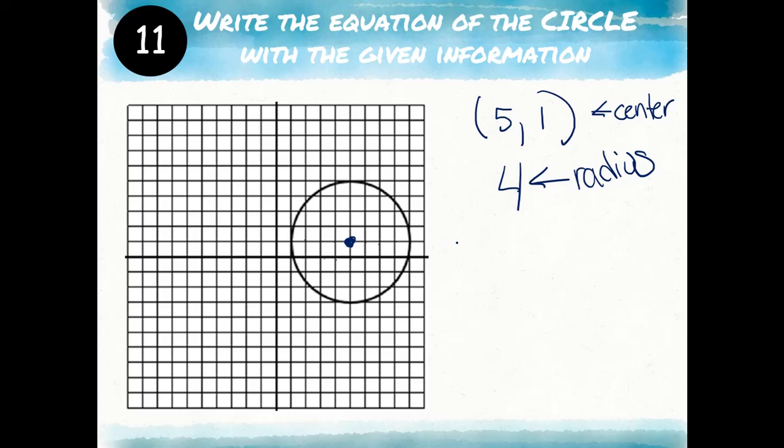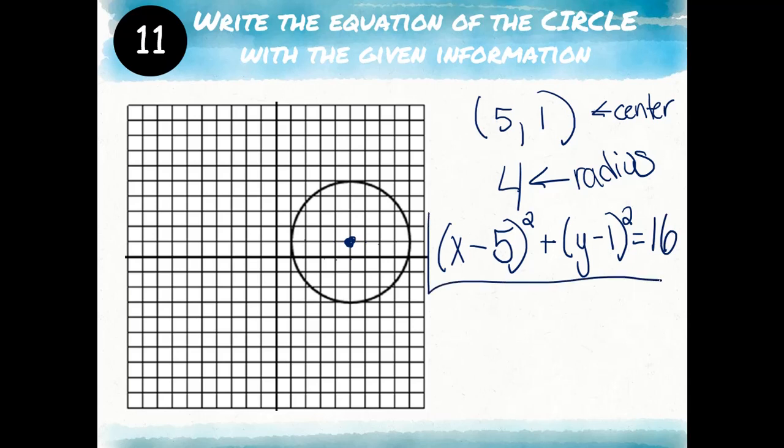So I got to write the equation. Remember, it is x minus x value. So x minus 5 squared. That's how you notate it's a circle. Plus y minus the y version squared equals. Now it's not just 4. Remember, we had to square root when we were finding it, so we're going to have to square it when we're writing. So 4 squared, we're going to get 16. This would be the equation that connects to that particular graph.